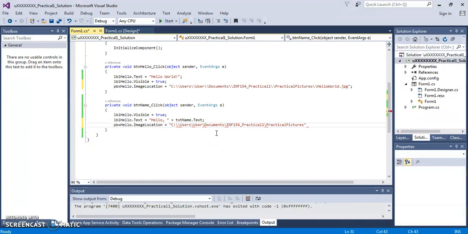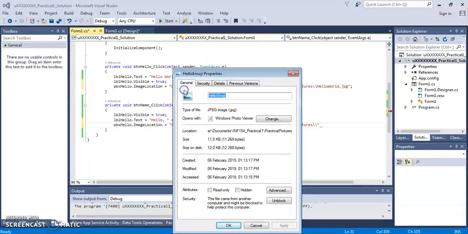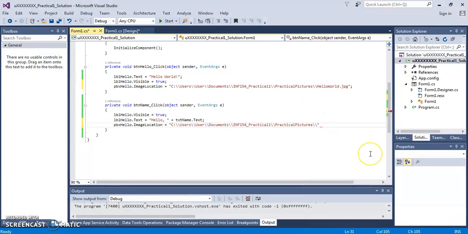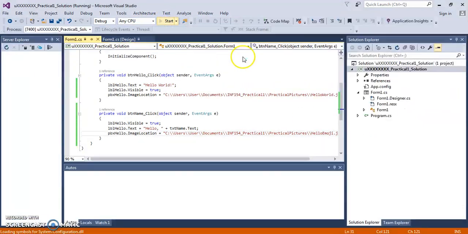I'm going to add my double slashes, and at the end as well. Next, I need the name of the image, and you'll notice again mine is JPG, so I'm going to add on .jpg at the end. And as usual, end off with a semicolon. Now let's run it and see that it works.